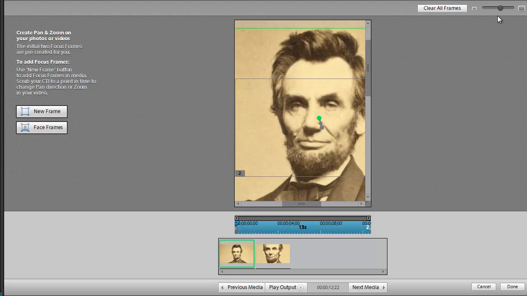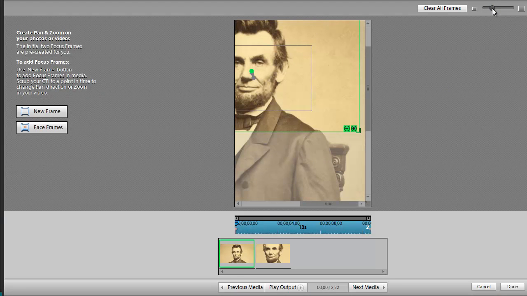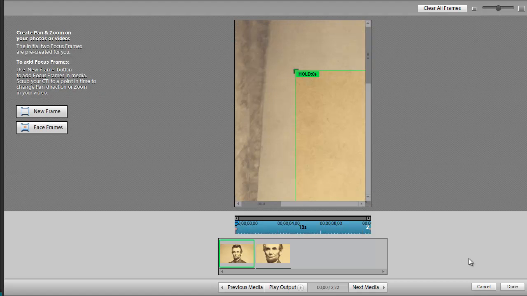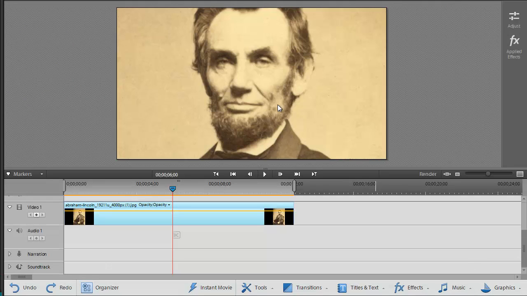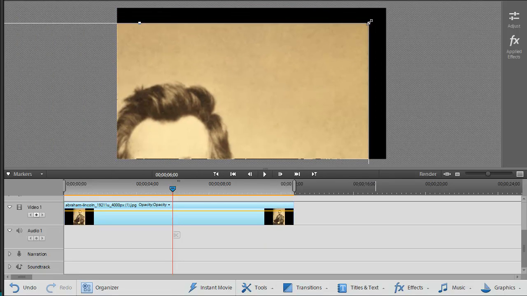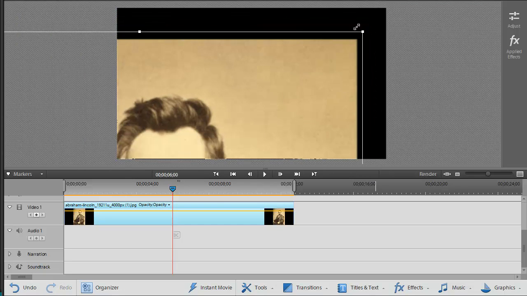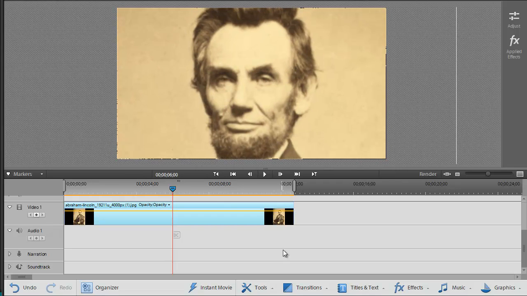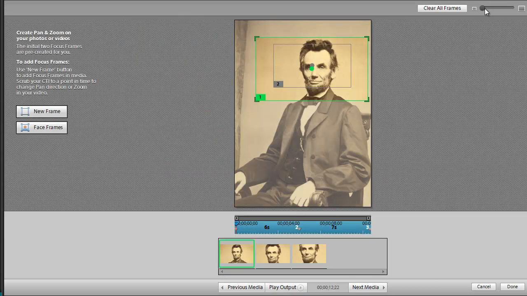But just know that you can use this convenient slider right here to resize the frame. You can also do this from within the actual preview window. If you double click on that and move the frame around, you can even get selection handles here that allow you to resize. But I think it's much easier if you stick with the Tools menu down here, Pan and Zoom, and then use this resize slider up here.